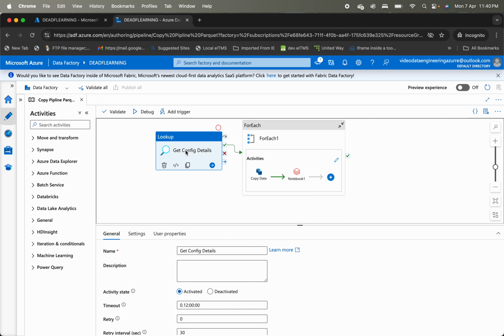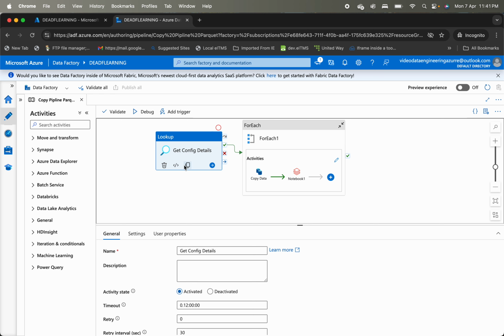So our purpose is to migrate tables from the SQL server to the Delta tables. As we discussed in our previous session, we have three tables: employee, department and manager. Those we need to copy into the Databricks notebook activity. The same tables we are going to copy here.